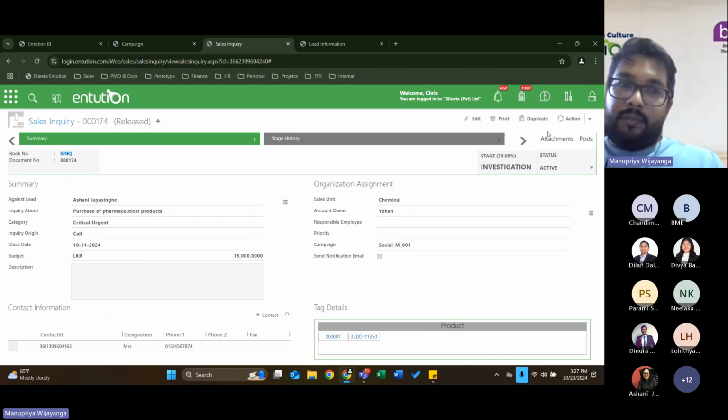Then comes the second part of it. So you have entered the data. Next is about how you track the progression of your lead. Like I said, it's a process of nurturing the lead to convert the lead to a customer.